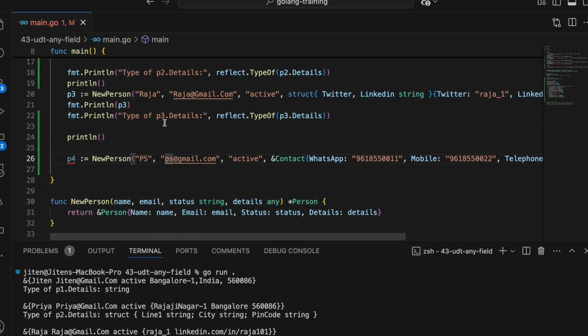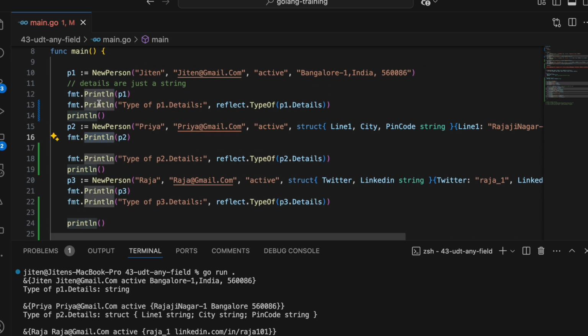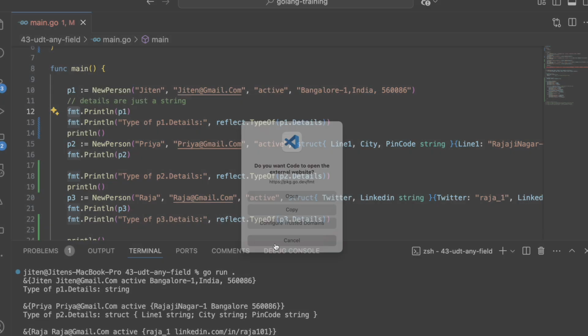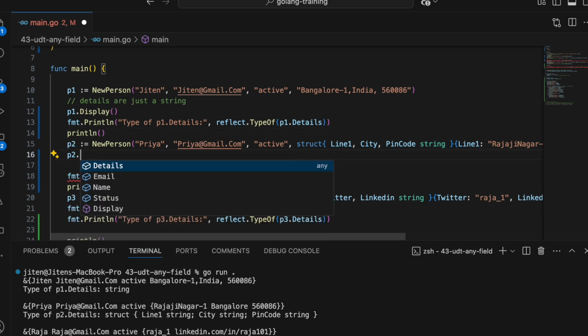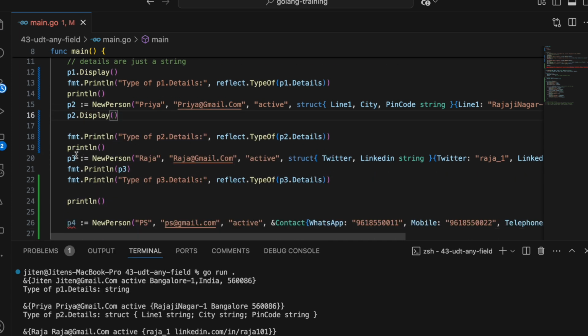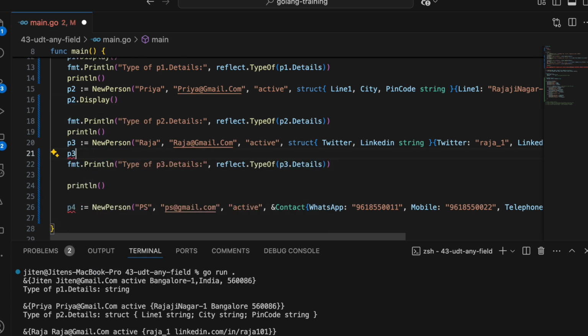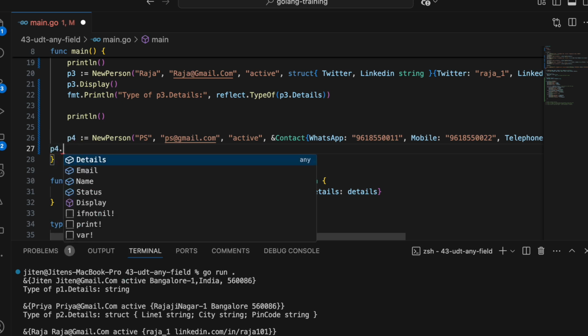Let's say p4 dot, instead of print line over here, I can say p1 dot display, p2 dot display, p3 dot display, and p4 dot display.